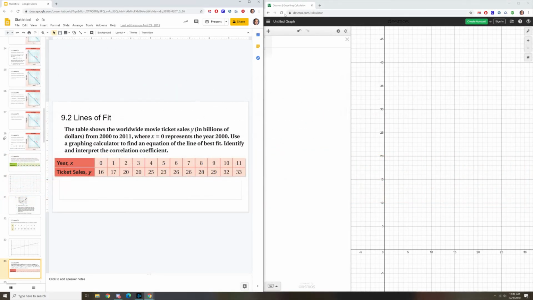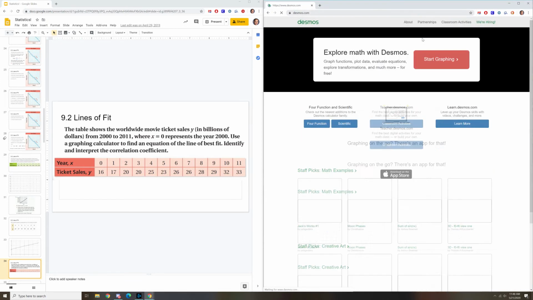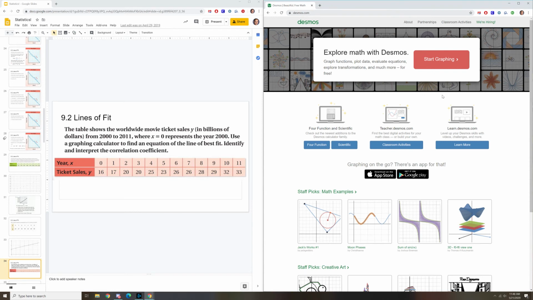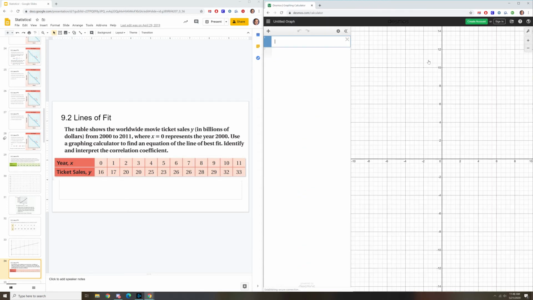So this is Desmos, right? So you have the Desmos website. This website's really great because it helps you do problems that require a graphing calculator. If you don't have one available, because they're very expensive and they're actually the same type of graphing calculator that I used when I was in middle school, which is strange, right? Something that old is still costing over $100. You could just use Desmos. So we'll go to desmos.com, click on Start Graphing.